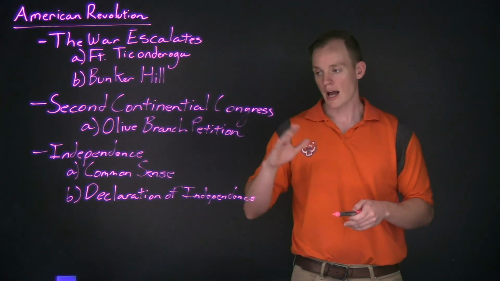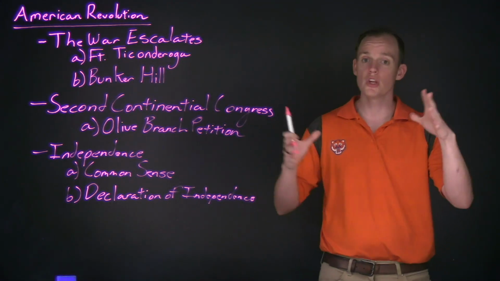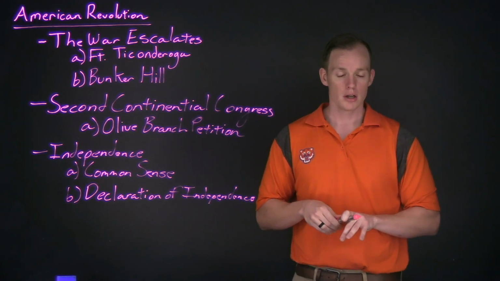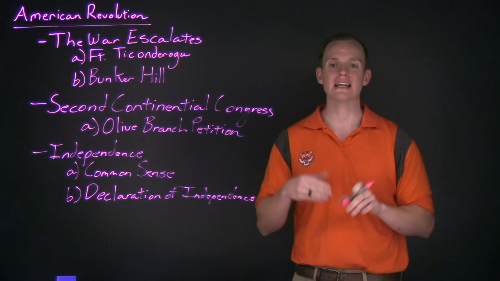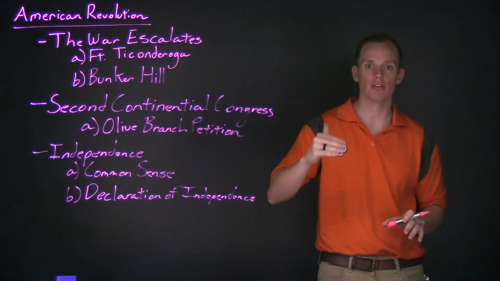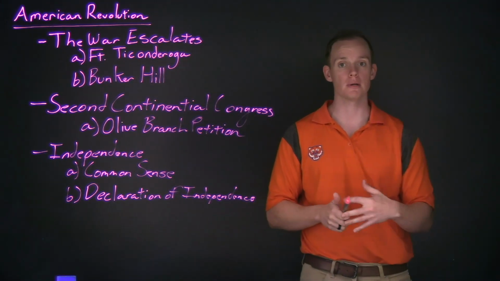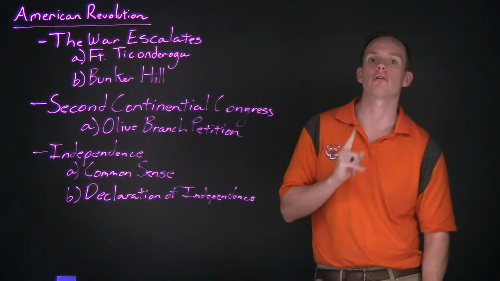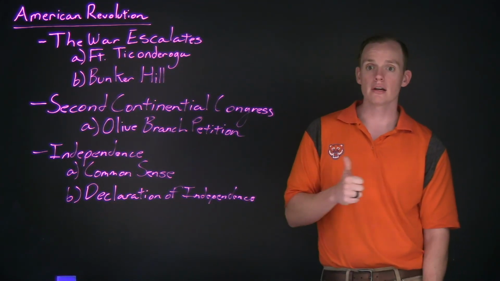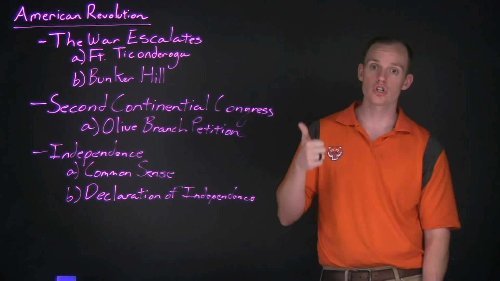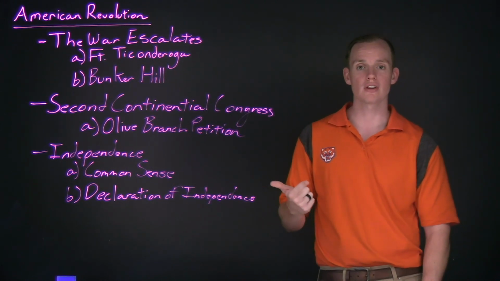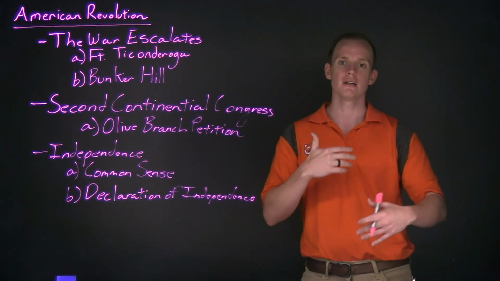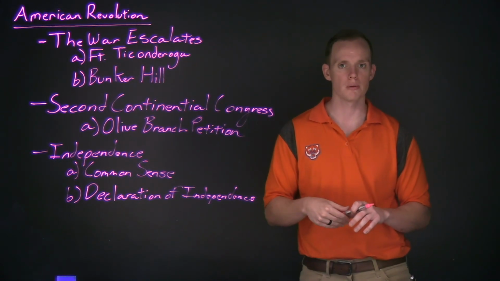Now, as we see these debates take place within the Second Continental Congress, there will also be a committee of 5 that will be formed that would be tasked with drafting a Declaration of Independence if the Congress were to adopt independence. Now, the committee of 5 will be made up of 5 delegates, 4 from the North, 1 from the South. 2 delegates, whose names you've probably never heard, Roger Sherman from Connecticut and Robert Livingston from New York, were more conservative. And they're not going to have a major role with basically writing the Declaration of Independence.